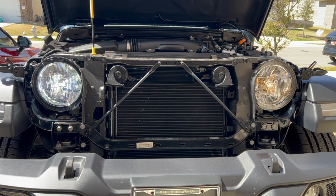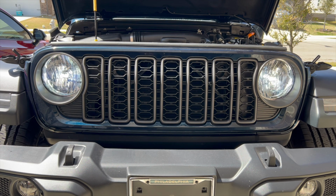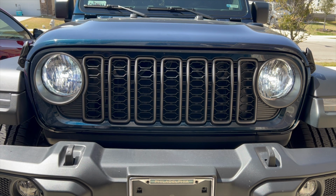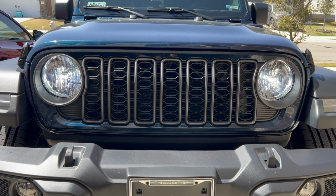You can also do fog lights too, but after you're done putting it all back together, this is what you get. Brand new looking LED. Oh, this looks so factory. I don't know. Some of the Jeeps do come this way, but this one came with halogen bulbs. And so changing them to LED bulbs was a must.